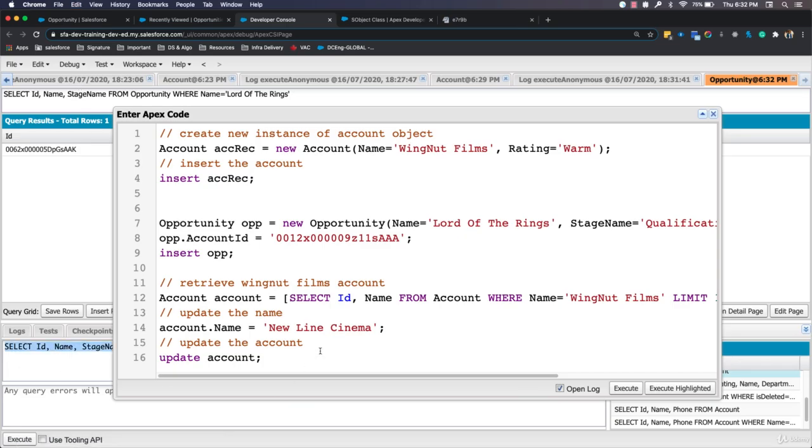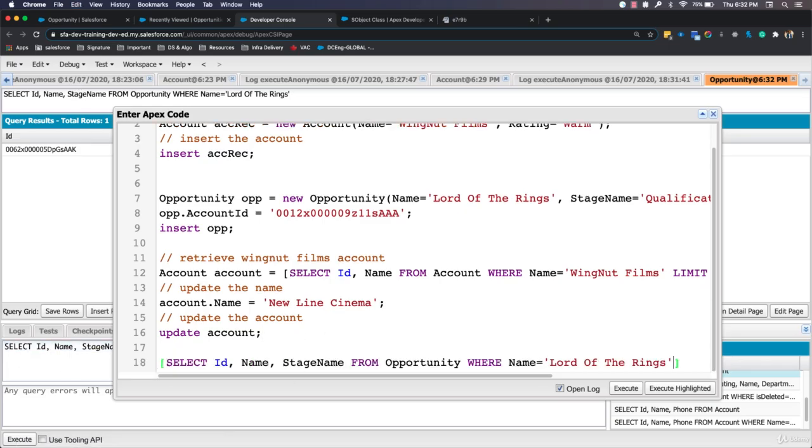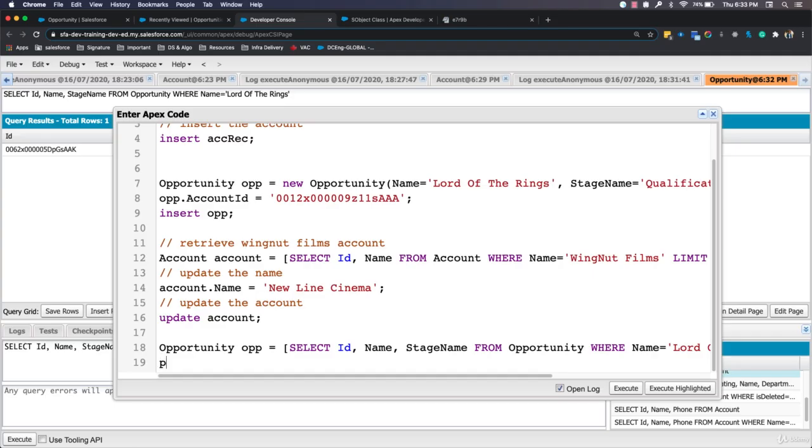So let's copy this query, paste it here, and let's also add the limit keyword so that we only get one single opportunity, and let's store it in an opportunity variable. And here we need to change the stage name. So we are going to use our dot operator to access the stage name field and the new value.